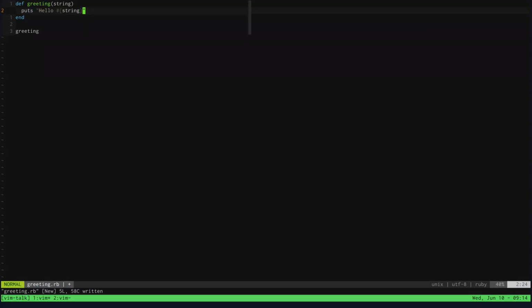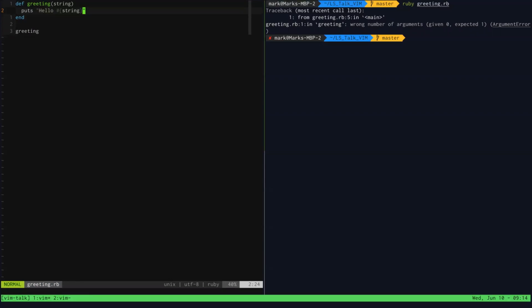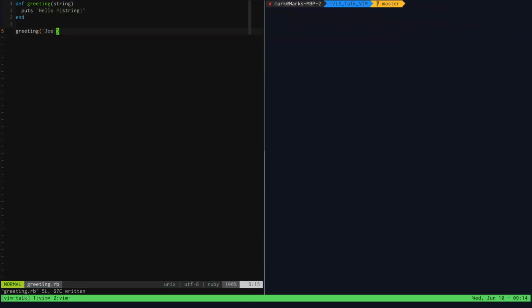The nice thing I can do with it right now is, as with my IDE, I can just run this file. I can type a little command, don't need any button, and it's going to open a split screen, start a shell session, and then it's going to run. Oh yeah, of course, it's an error. Very good, because I didn't put in a name, for example, in here. Then I can rerun it. And now it's printing out. And that was actually a pretty good thing. I had an error in there.